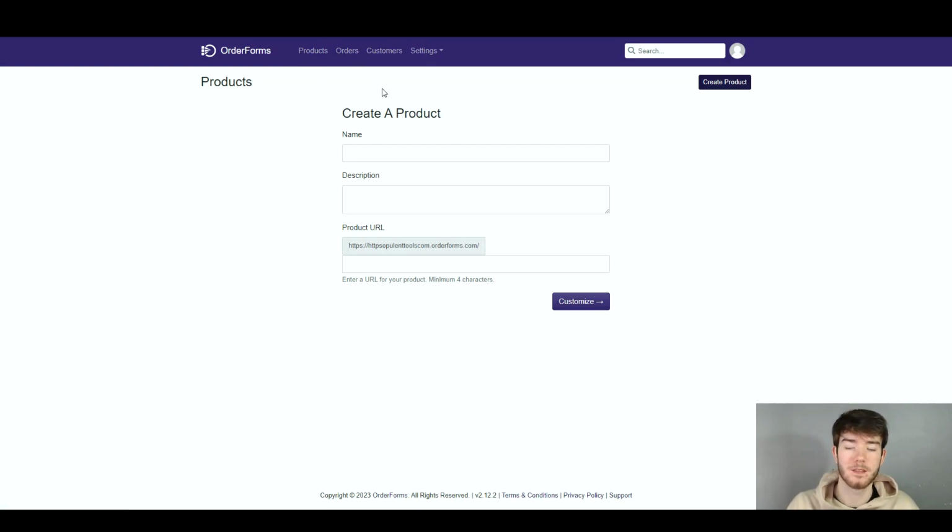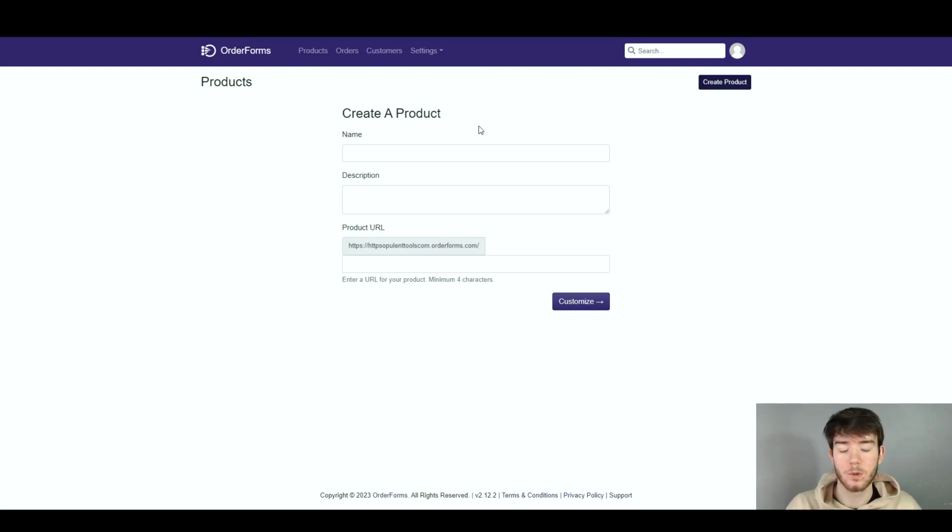Those are the main things we're going to go through, all the main features that this software offers in this review. If you're logging in or signing up for the first time, this is the page you should land on, where it tells you to create a product. I'm going to go through the features, and then throughout the review dive deeper into each feature. Again, this is a sales or product software where you can create easy sales pages for your products. It's a really simple and easy to use software, and I'm going to show you why.